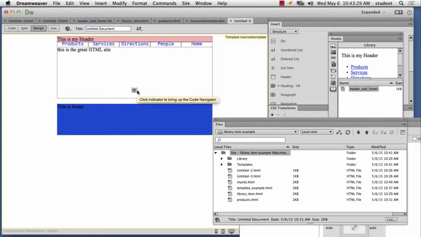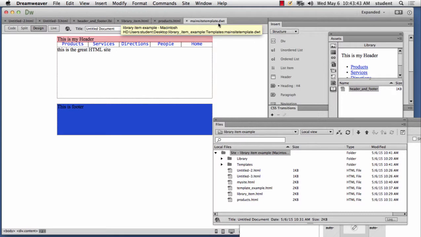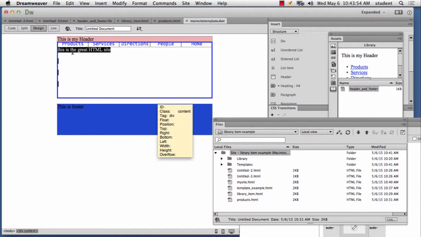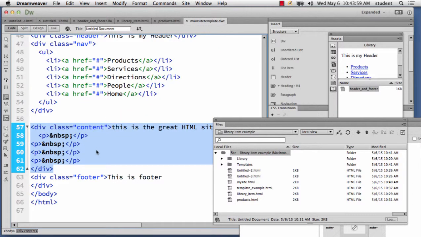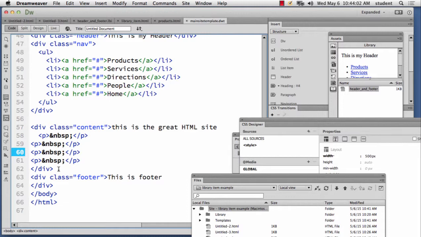The only way to make a change in Dreamweaver to the template is to make a change in the DWT file, or the Dreamweaver template. Let's go back and make a change from the template. So here again, I've saved my website as a template. It's .dwt, Dreamweaver template. What I want is for people to make their adjustments in the one for content. Where's my content? Here it is. Right here. I want to give the people access to make the changes to the content section of the website.